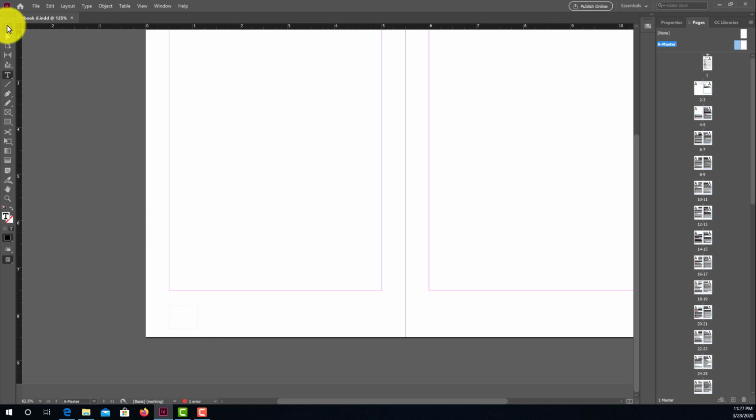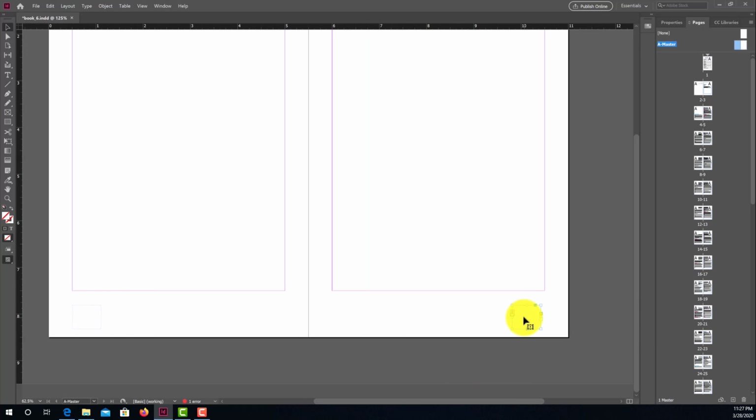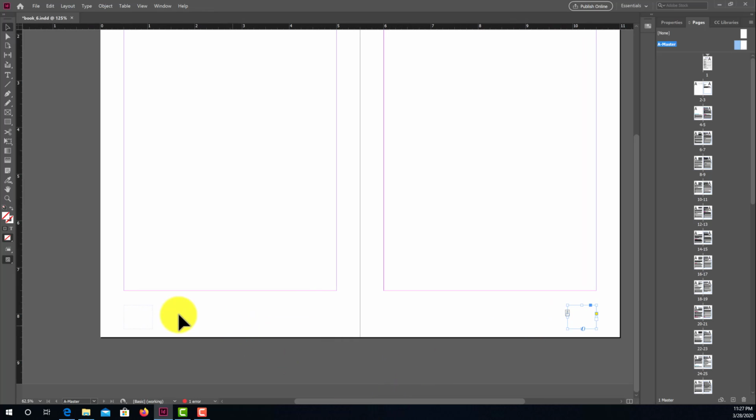And while I'm at it, I'm just going to hold down my Option key and drag a copy of this box over. And you notice it kind of lines itself up as I'm moving it over, and I'm just going to keep it in line with everything. Cool. There we go. So now I've got those two text boxes, and then I'm just going to click inside.